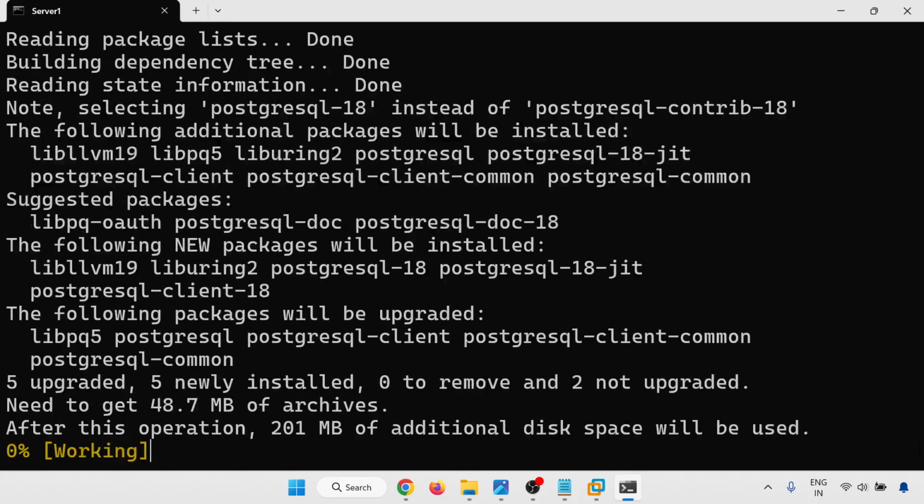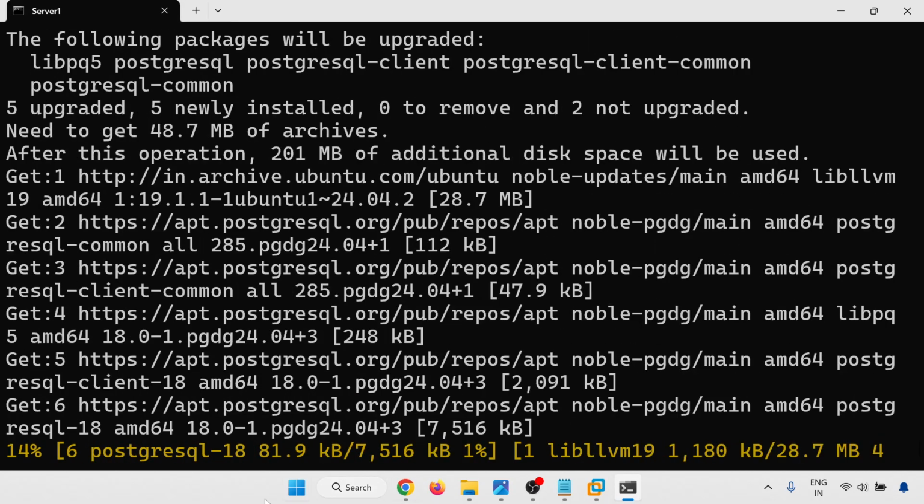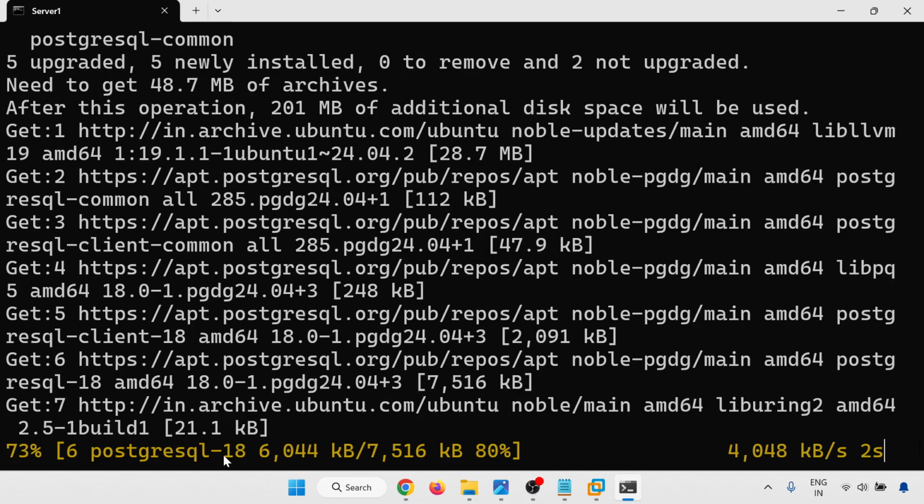Okay, so install this one. Here you can see Postgres 18 is installing. Previously we have seen there is Postgres 16, and here we are able to see Postgres 18 is installing.